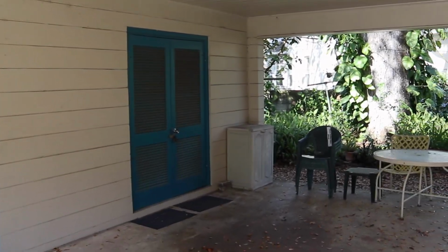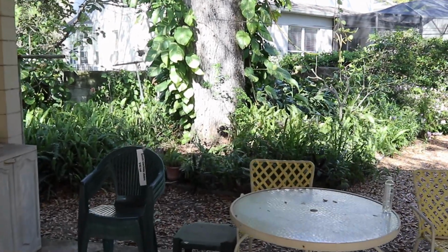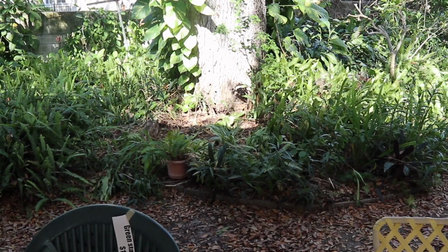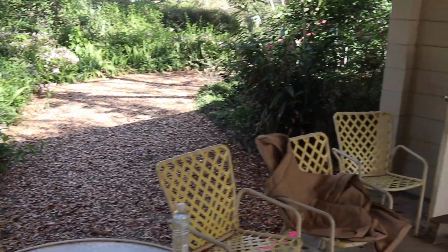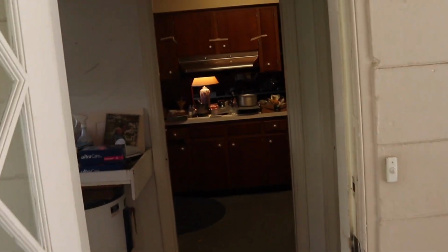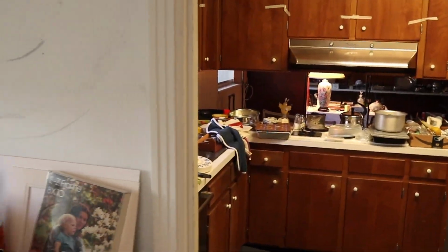Not much left outside. We even had people digging up plants because, you know, this may well end up being a teardown. And we'd like to see the plants get to live somewhere else. And we also had people take some cuttings, so that was nice. Maybe someone will renovate this place. I hope so, because it really is a nice, decent house with good bones.